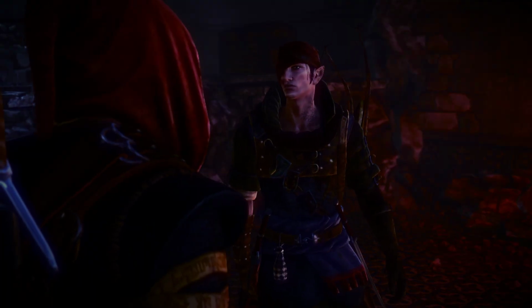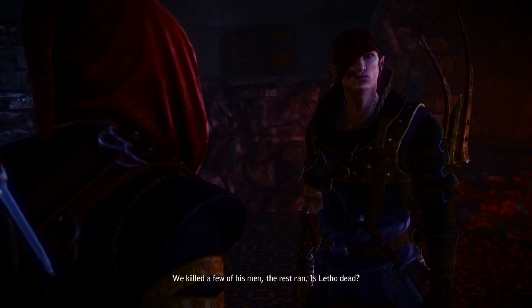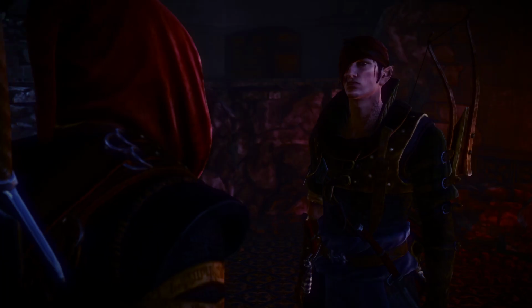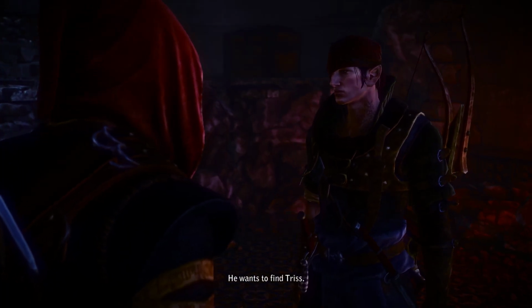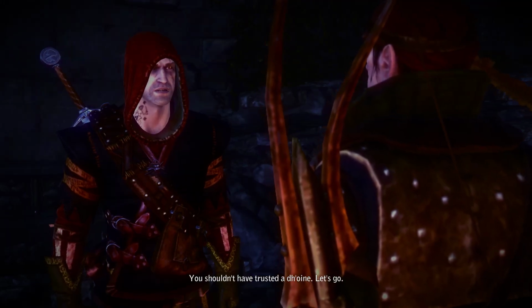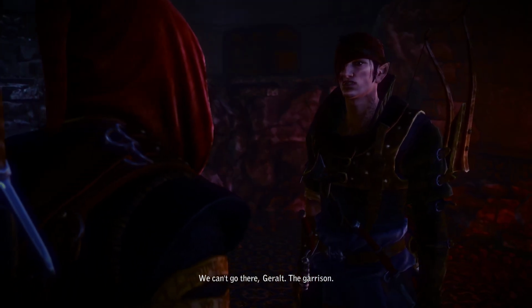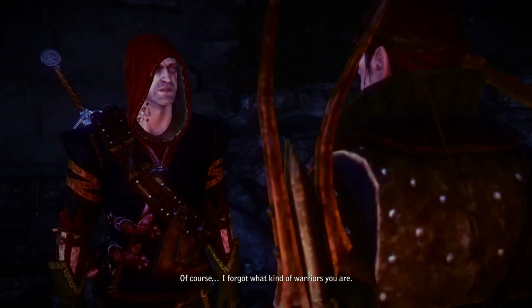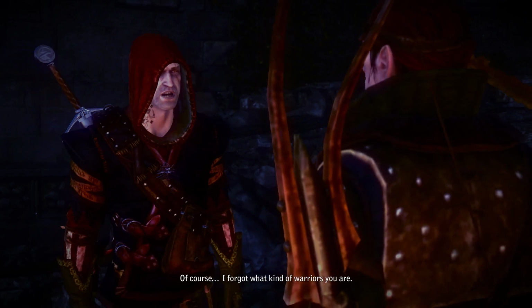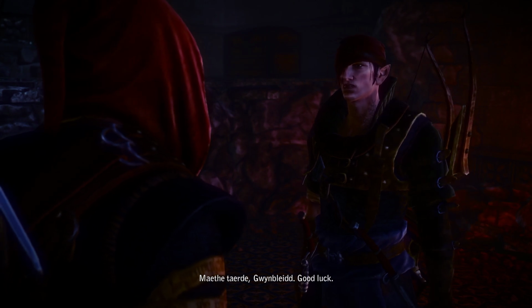Where's Roach? Got him to half health and that was enough. We killed a few of his men. The rest ran. Is Letho dead? On his way to Flotsam. How do you know? He wants to find Triss. Kill him. Before he contacts the others. You shouldn't have trusted a dwarf. Let's go. We can't go there, Geralt. The garrison. Of course. I forgot what kind of warriors you are. Nes tedd, Gwynbleidd. Good luck.